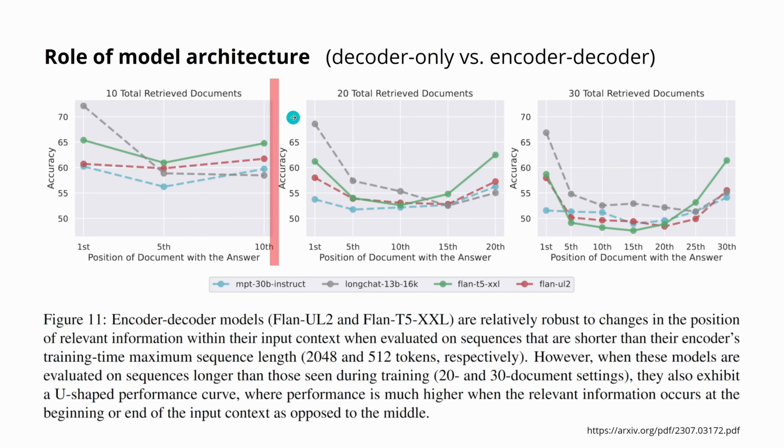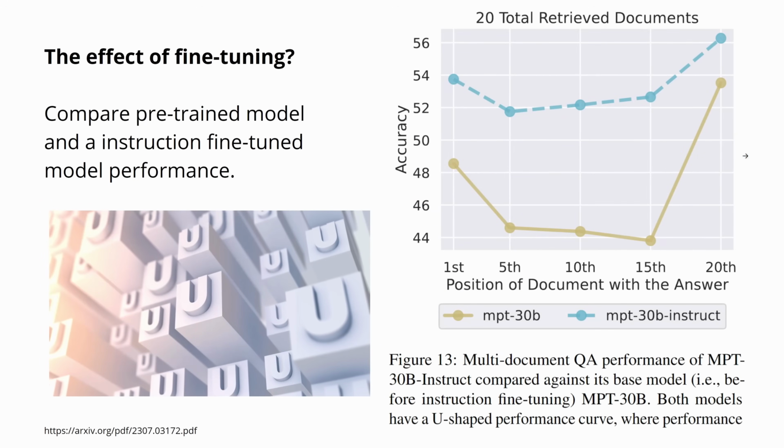Of course, this is within the normal pre-training that the model has seen. So more or less, if you go now to the advanced T5, to Flan-UL2, you see we have almost a horizontal line. But if you go beyond the training length that the system has been pre-trained on, you see here that this U-shape happens significantly.